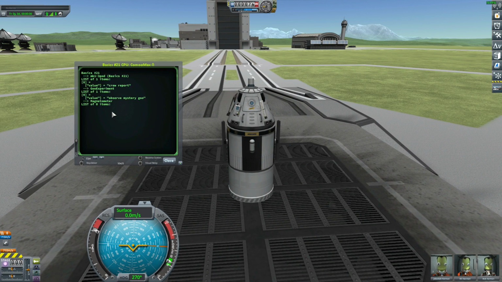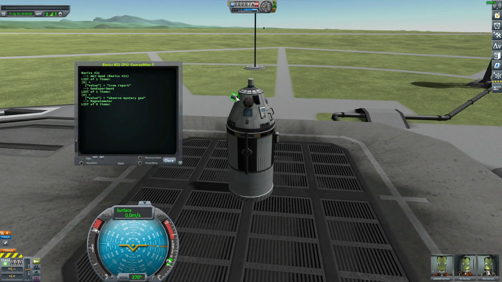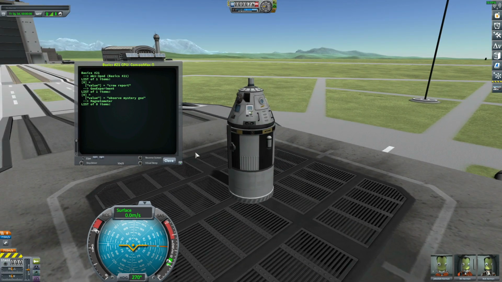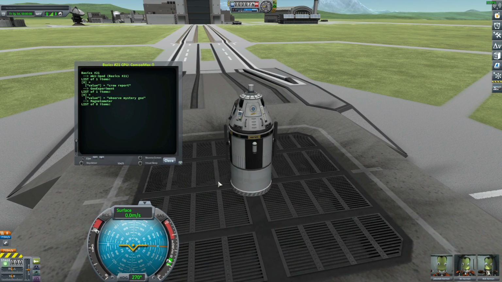So yes, we have the science, of course we have the crew report, an observed mystery goo, and the magnetometer doesn't have any items because the magnetometer doesn't work on the ground. I have to go in orbit.